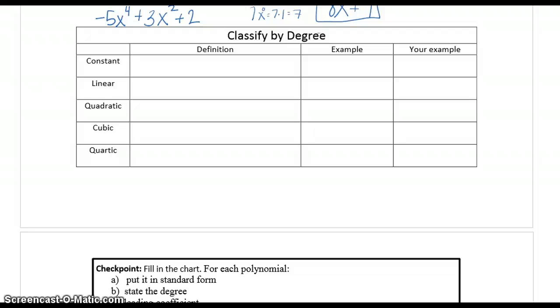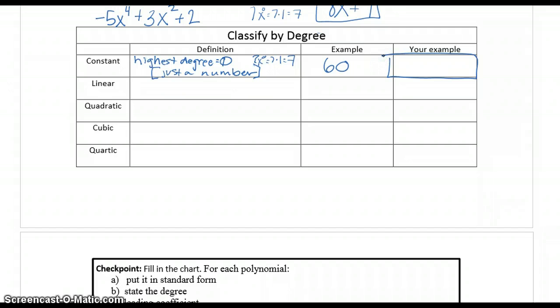First, we have a constant function, or a constant polynomial. In a constant polynomial, the highest degree is 0. Like we just said, if we have 7x to the 0, that's the same as 7 times 1, anything to the power 0 is 1, which is the same as 7. So a constant polynomial will look like just a number. For example, one constant polynomial could be the number 60. Go ahead and write your own example next.